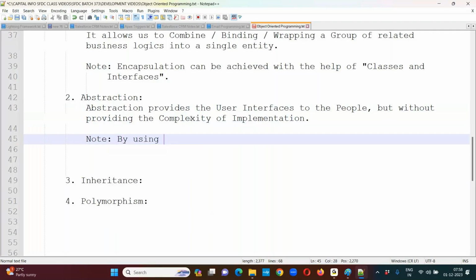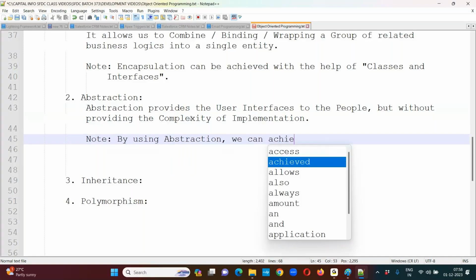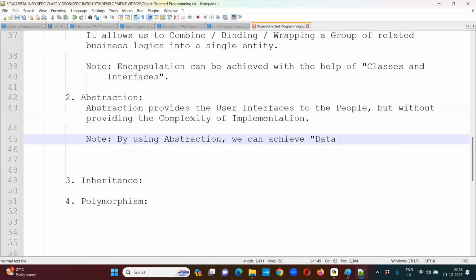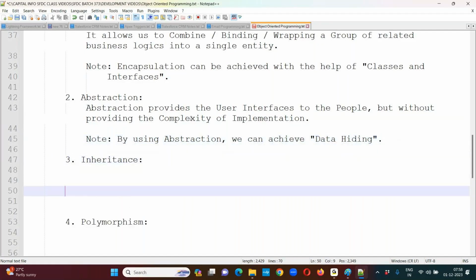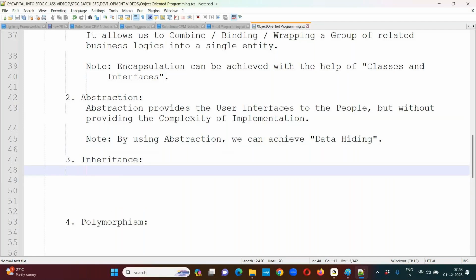By using abstraction, we can achieve data hiding.